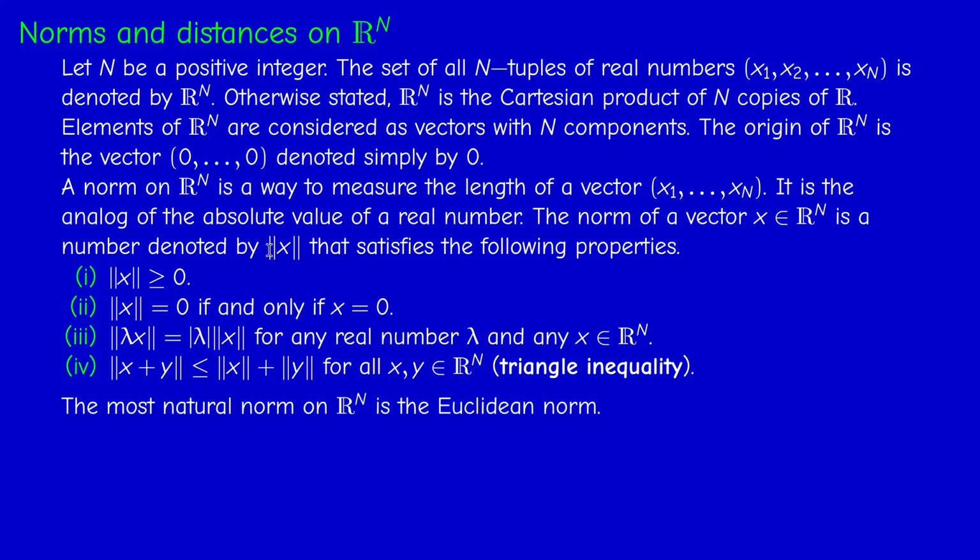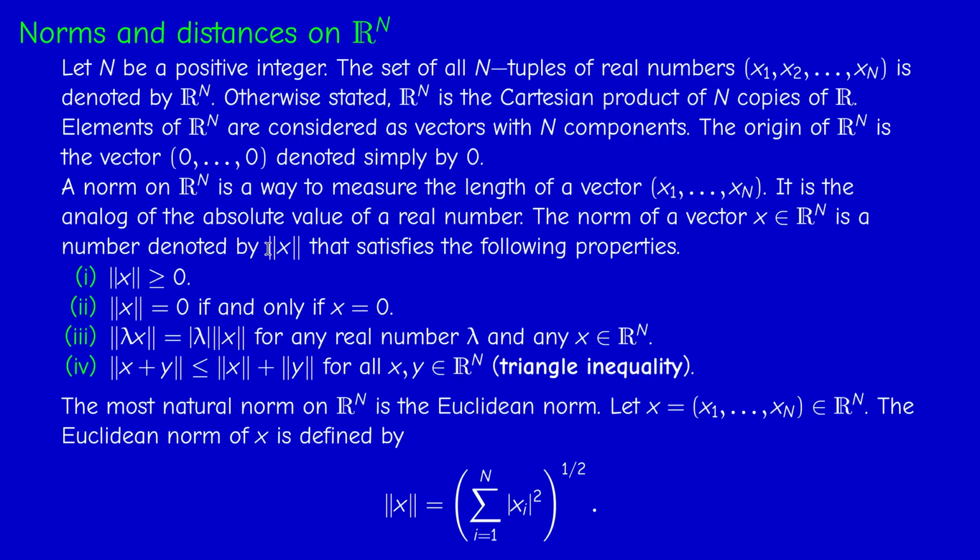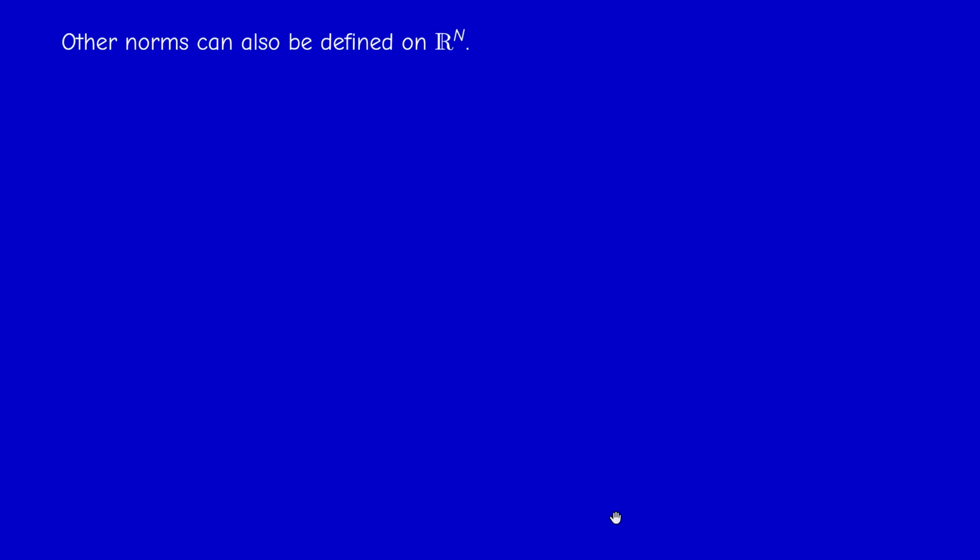And you may have encountered such norms on Rn before. We have first the Euclidean norm, Pythagoras theorem: the sum of the squares of the components raised to the power 1/2, so the square root of this. This is what we call the Euclidean norm on Rn. It is a generalization of the Euclidean norm on R2 with which we started in the beginning. We usually write subscript 2 here in order to distinguish it from other norms.